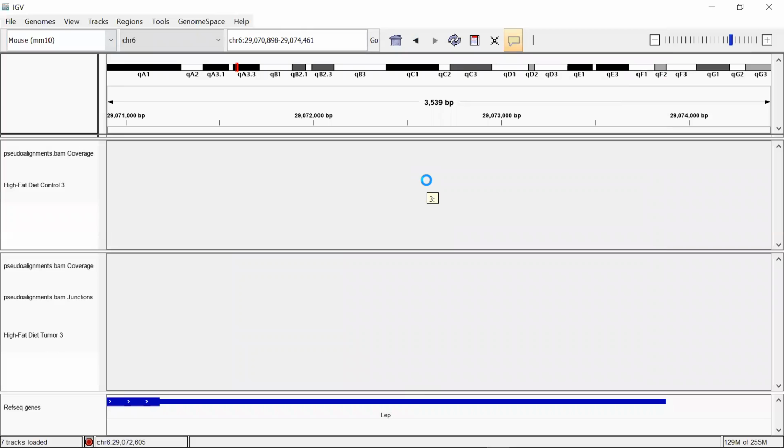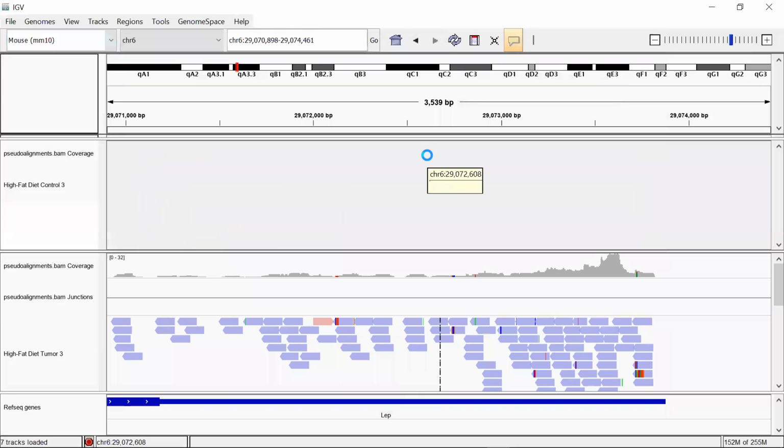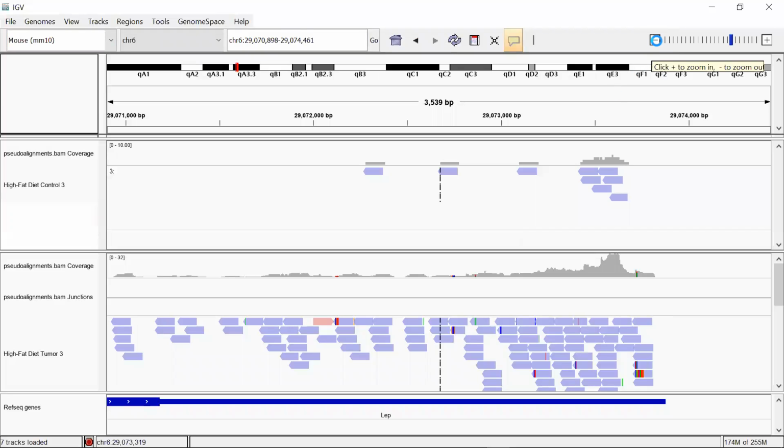So now it will just be blank unless you're zoomed into a window of 5,000 nucleotides. My window is 3,500, so I can see all the reads. But if I were to zoom out, it would disappear.